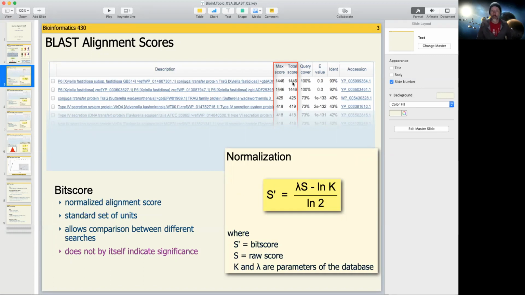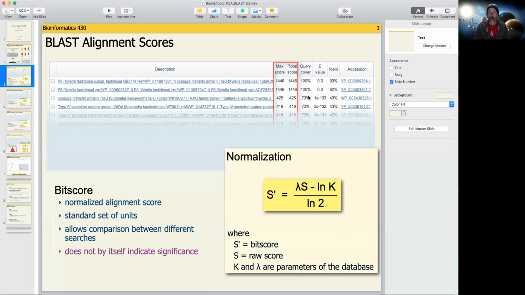So these scores, when you run an alignment, as we've talked about, you can calculate an alignment score. And we've also discussed where those scores come from using BLOSUM or PAM matrices or other matrices, depending on your preference. You can generate scores. Those scores need to be normalized before anything else happens. Normalization of scores, we're calling them bit scores here. Normalization of bit scores allows us to compare sequence search results.